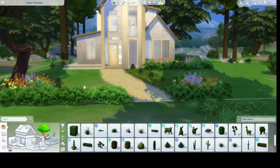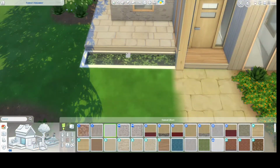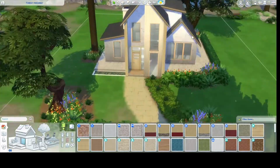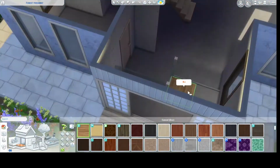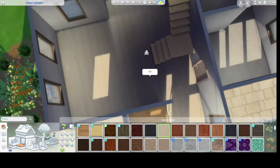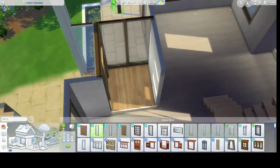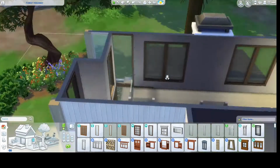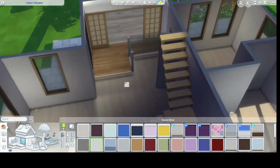Anyway, it worked out in the end. And in my opinion, I think it worked out quite well. I added in just that little bit of a water feature at the front. I didn't want to overdo the gardening. I was trying to keep it really balanced and clean. So I was pretty happy with the exterior by this point, and I wanted to focus more on the interior.